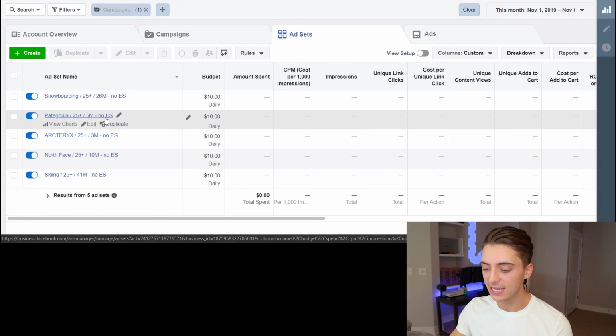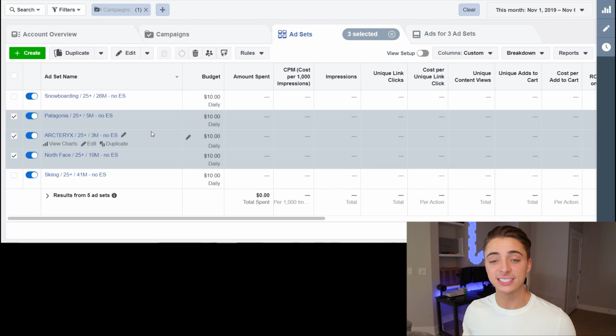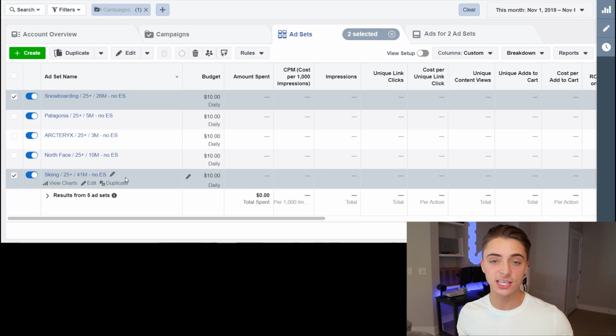I didn't want to overwhelm you guys, but what I did most of is, as you can see here, 3 of these are brands that sell clothes specifically for cold or just harsh weather. And so people that are already buying these products are going to be more interested in buying products that keep them even more warm, like heated insoles and heated vests, which is exactly why I targeted it. And in these 2, I did activities that you would do in the snow, because you know those people are cold. So why not give them more ways to conveniently stay warm? That's just an idea on that.